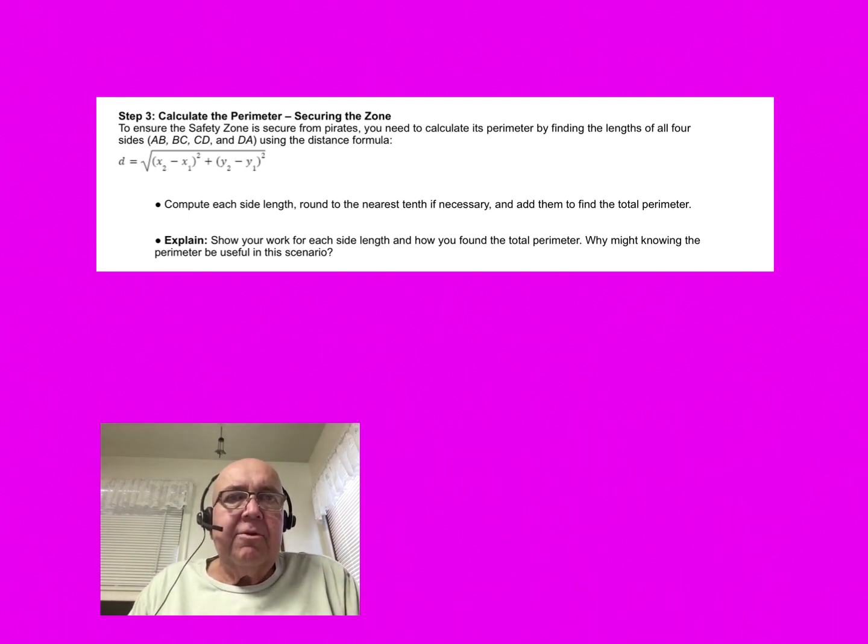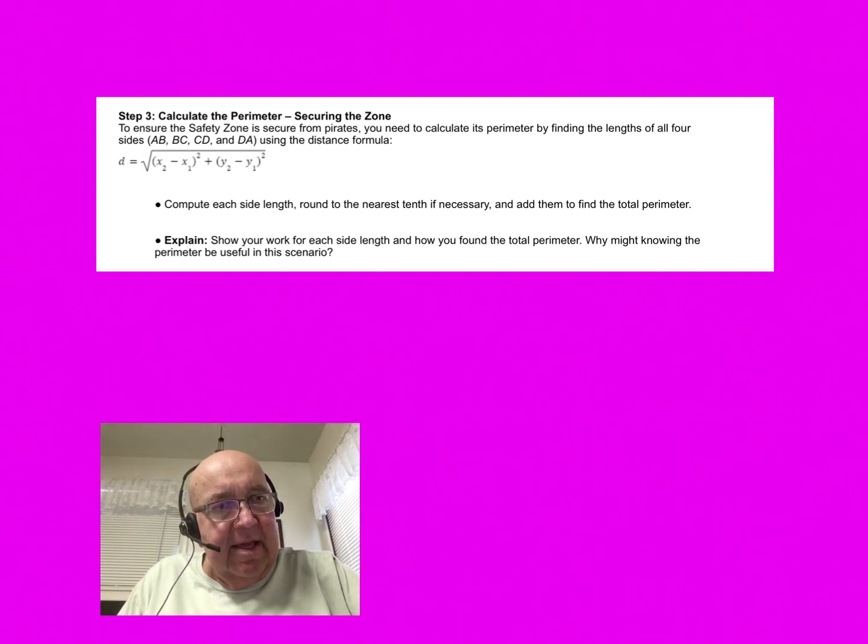After you've plotted the points, the next thing you're going to do is calculate the perimeter of the figure using the distance formula. So the key thing here is whichever pair you choose to be your x2 and y2, always make sure you keep those 2 coordinates together and then subtract the other values so you don't mix up. A lot of people will use 1x from the first pair and 1y from the first pair and then subtract the others, and that really doesn't work.